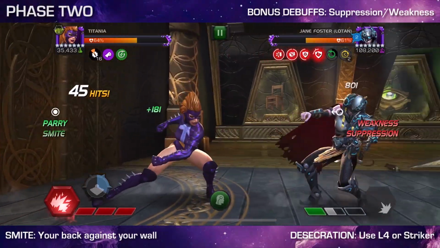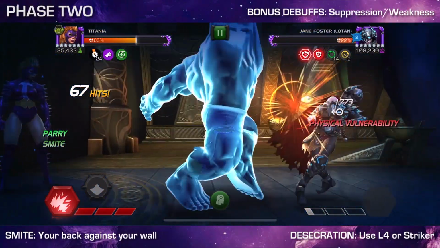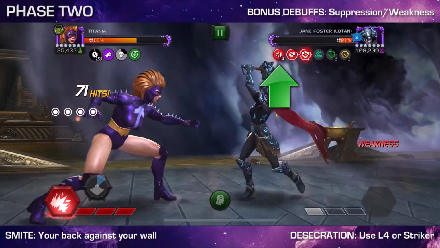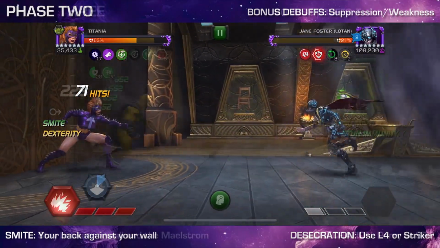Each of these actions will remove 4 Desecration Charges, but if LOTAN is suffering from either suppression or weakness debuffs, those actions will instead remove 6 Desecration Charges. Clearing your health bar will trigger the cutscene again, and then the next phase will start.